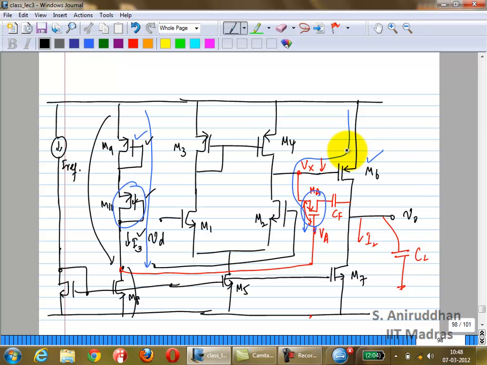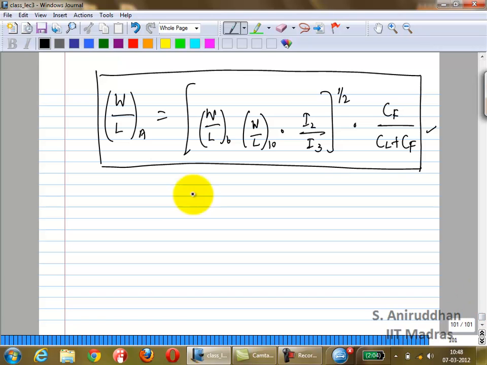Okay, so first of all, ratios of W over L, let us say you are trying to do W over L1 to W over L2, those are actually very well controlled, right? I thought we studied this at the beginning when we studied ratios of resistors, ratios of capacitors. Those are all things which are very well controlled. Ratios of W over L, if you are trying to make one transistor for a certain quantity, make another transistor 2 times that or 3 times that, those are very well controlled, right?